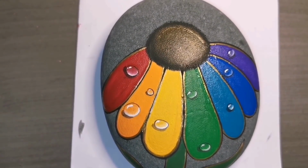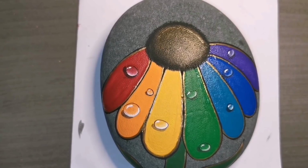Why not? So I'm going to let you stare at this for a moment while I get it ready for resin so that you can see how gorgeous it looks once it's resined.